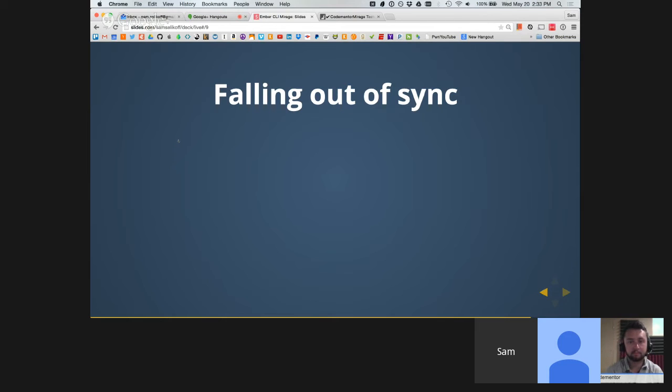This problem is not particular to Mirage, it's general. The general problem in testing is that whenever you start writing test doubles and making fake objects that implement a similar interface as other objects so that you can use them to test your objects in your unit tests or your acceptance tests, you run this risk where as soon as you write a double, it might fall out of sync with the actual object that it's standing in for. Now there's 2 solutions that we can think of for this problem.